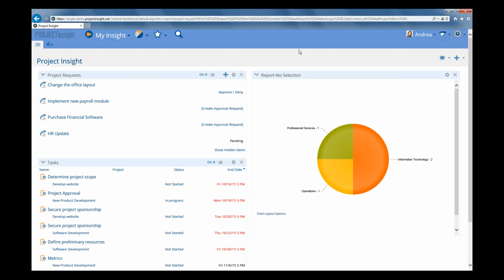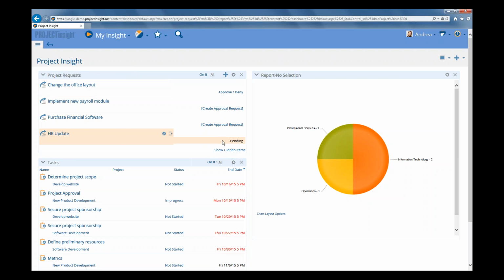Now, if you are someone that gets assigned project requests to manage, then you can display those requests right on your dashboard. And you can see that on our dashboard here in this project request section. So you can see the name of the request, and you can also see the status of it. Now, your project requests can have various statuses, and some of those are actually tied into approvals. So for example, this HR update request has been created in this system, and it's pending.